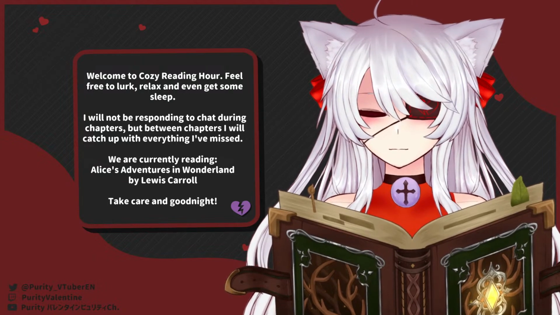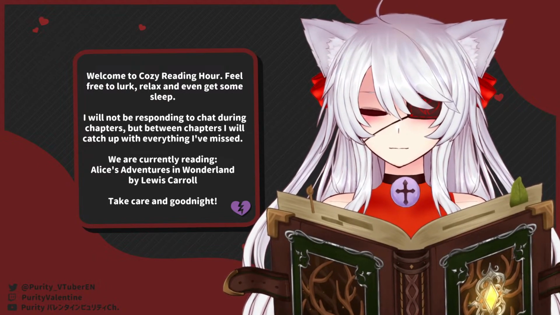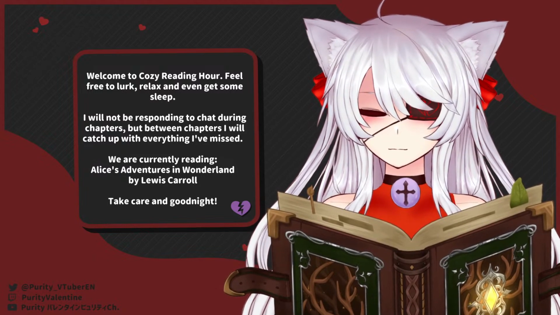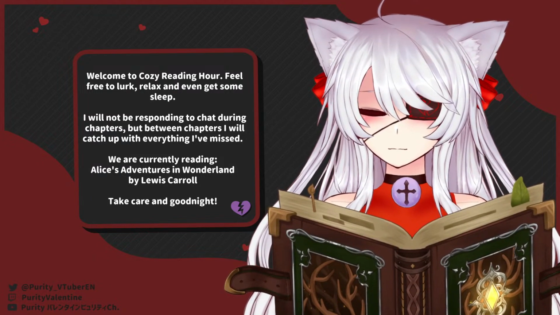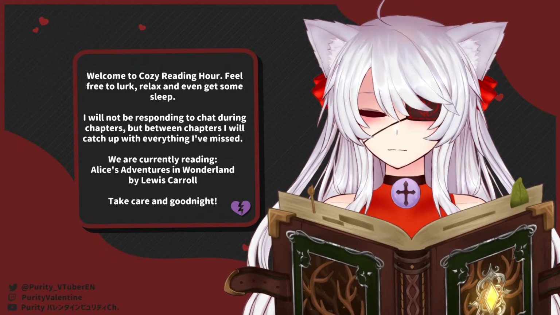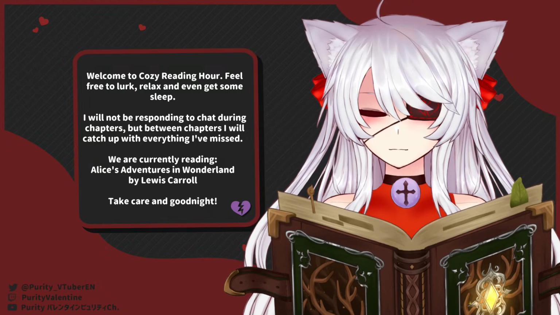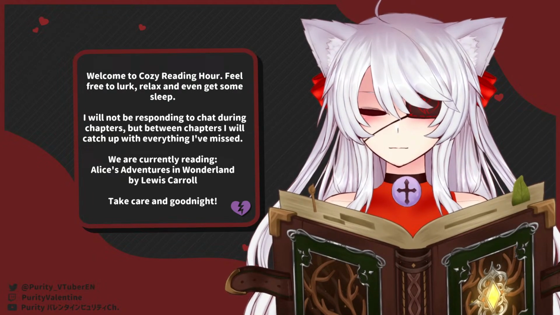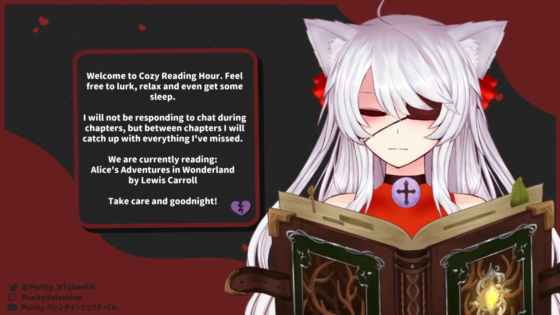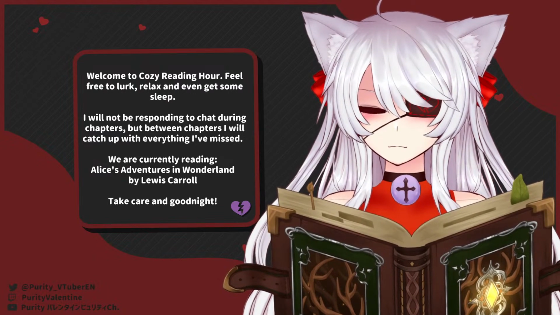After a time she heard a little pattering of feet in the distance, and she hastily dried her eyes to see what was coming. It was the White Rabbit returning, splendidly dressed, with a pair of white kid gloves in one hand and a large fan in the other. He came trotting along in a great hurry, muttering to himself as he came. "Oh, the Duchess, the Duchess!